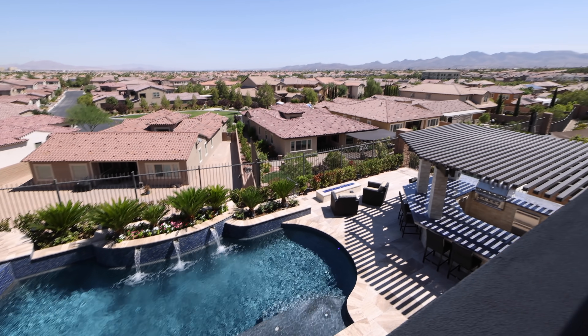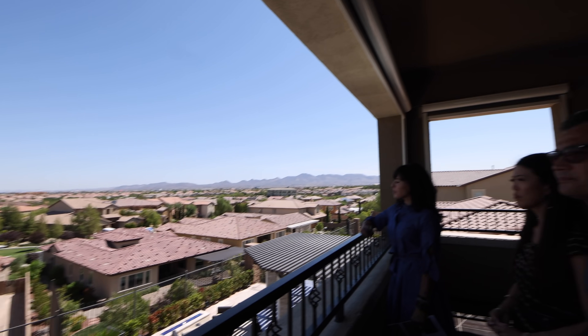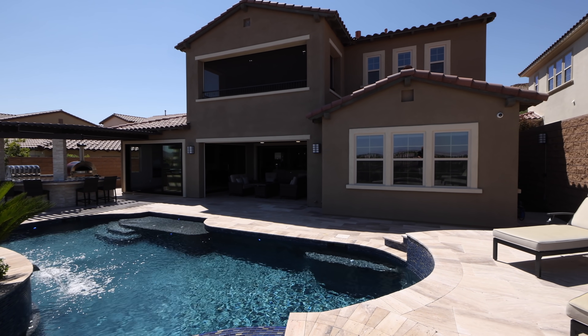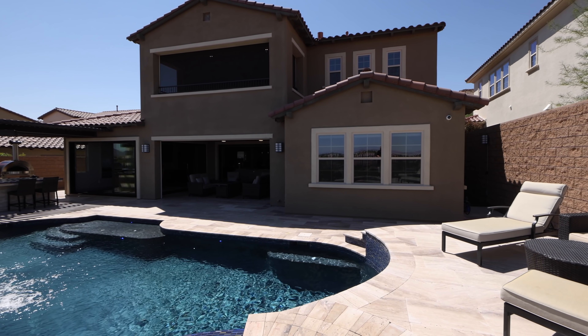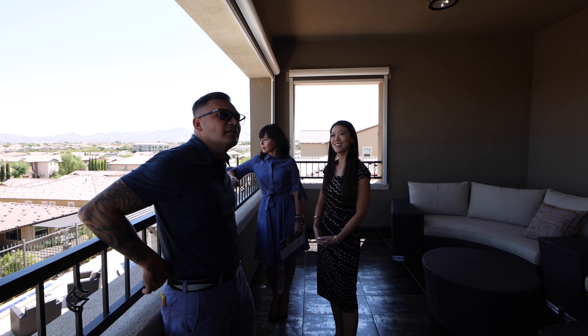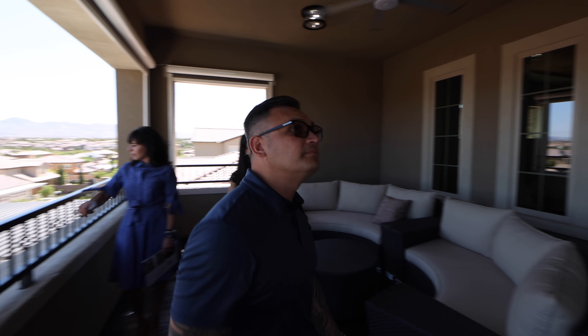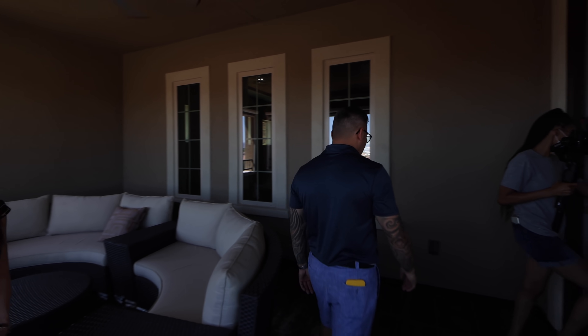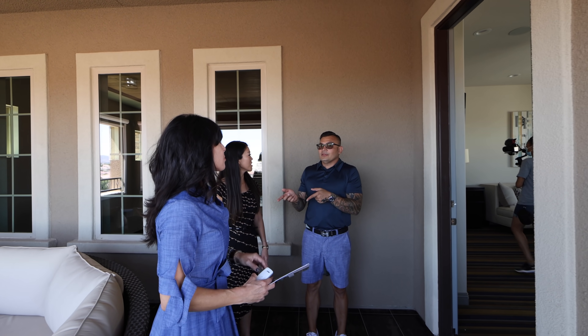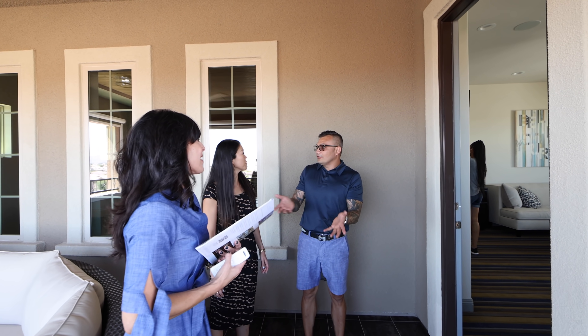It really captures how much higher elevation you are from the houses down below. We never mentioned — who was the builder? William Lyons Homes — this was a former William Lyons model home. We could just camp out here. You know, if you were a kid and this was your parents' home, this is where you'd hang out all day — pitch a tent, right here.